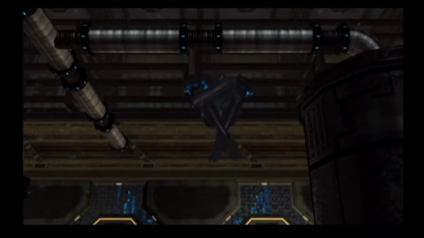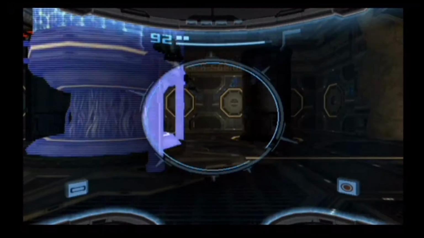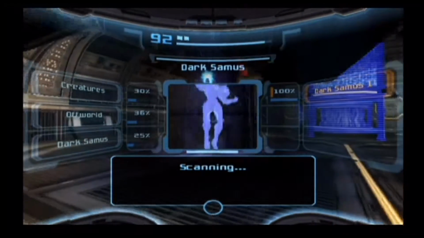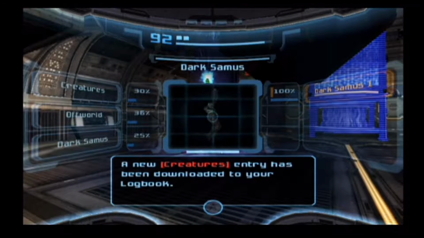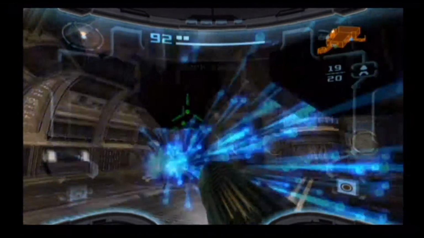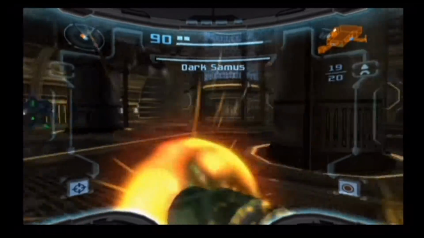Dark Samus. I actually like the fight with Dark Samus. There's like four of them in this game too. This is Dark Samus 1. See? Even tells you. Dark Samus 1! Even at this early point in the game, my CPU knows that I have to fight Dark Samus more than once.